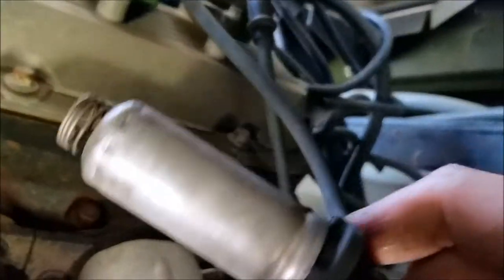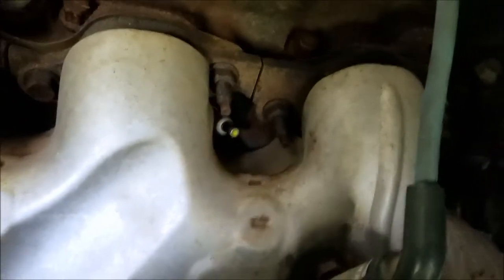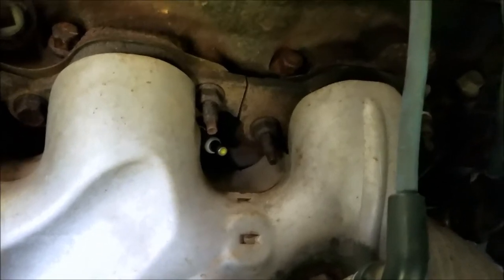We got the plugs in. I also want to mention the plug wires — I put these on in 2014. I bought them from Brazzles RV. If you need any kind of workhorse parts, that's the place to go. They know what's best for your 8.1 or your Workhorse chassis. So I put those on in 2014, it's now 2018, and they still look good. A lot of times with heat, these shields rust off and plug wires start burning — that can cause misfires and all kinds of trouble. So check that out. As for the spark plugs themselves, I ran down to AutoZone to get these iridium spark plugs and they were on sale with a $3 rebate, so you get them for $5 a piece after you do the rebate online. These plugs are normally about $7.99 a piece. Hopefully these will go for another 40,000 — I've seen some people put 100,000 on them.